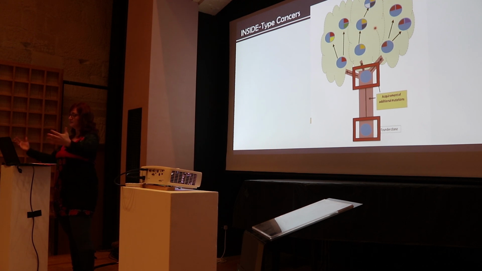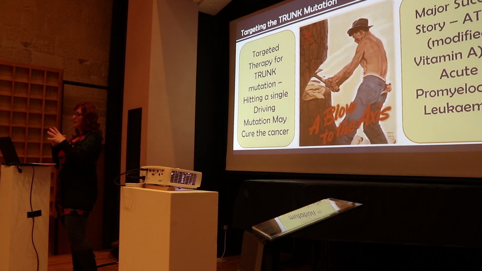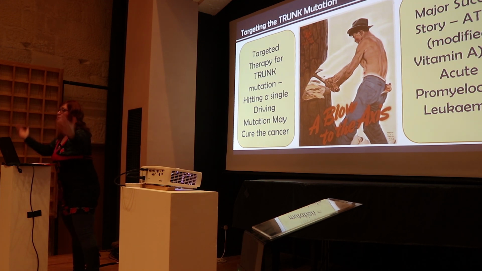And the more cells multiply, the greater the chances of further mistakes. Okay, so you can accumulate mistakes. And even within an internal cancer, you can have different ones. But usually there is this driving mutation, the one that started it all. So, what we know as the cancer stem cell, the one that has the power to multiply and starts causing more chances of more cancers forming or some changes, but usually that part remains conserved.